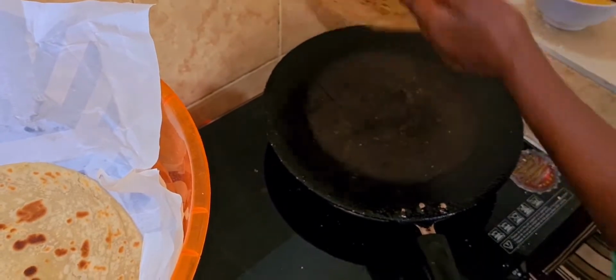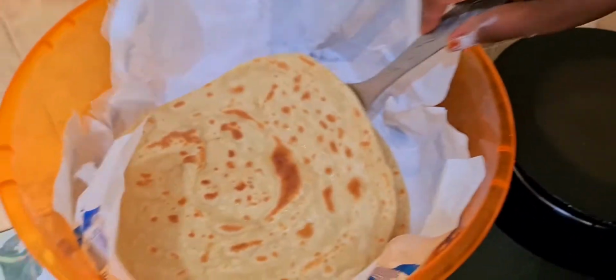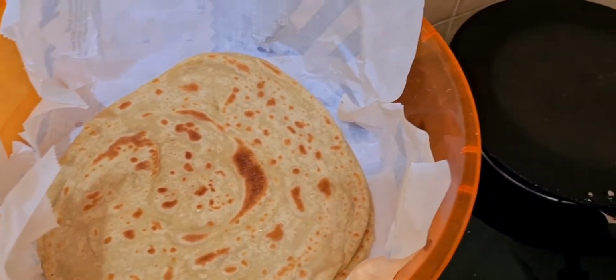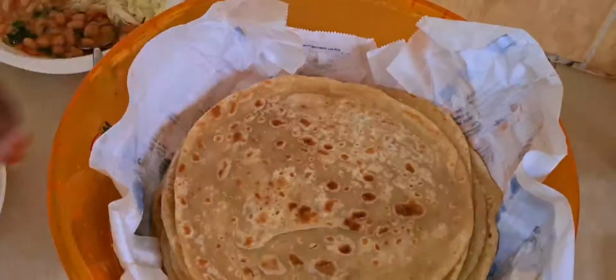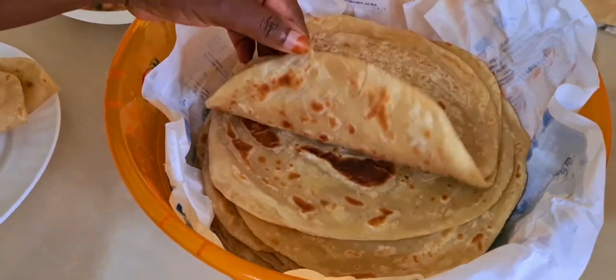Now, inside here, you see? Inside here, now we have the other. Make sure you see it is sana kwa moto. Ikauke. See my chapatis, I'm done cooking.